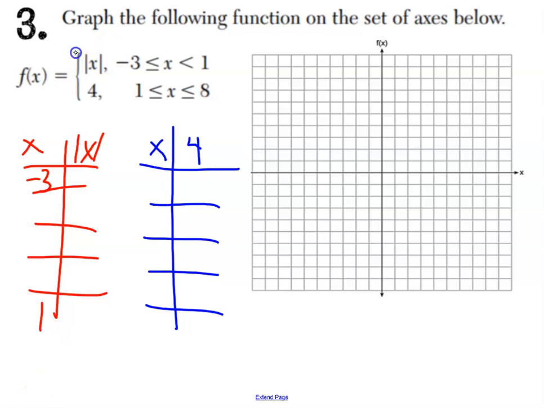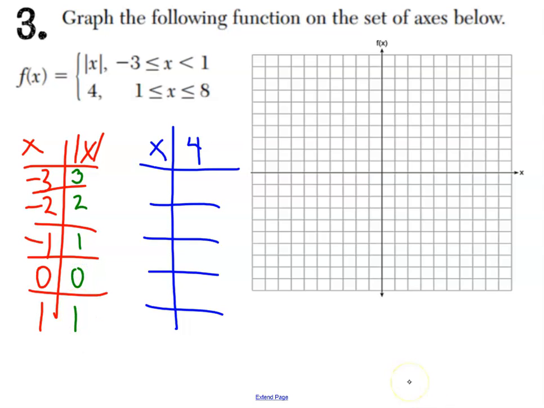So I know this is going to be a perfect V shape because I have some common sense about absolute value bars. So I'm going to skip over here. Maybe I don't need to plot every single point. Maybe I'll put a -2, or I guess I can put them all since I have that many spaces in my table. Okay, so if I put in a 3, out comes a 3, out comes a 2, out comes a 1, out comes a 0, out comes a 1.